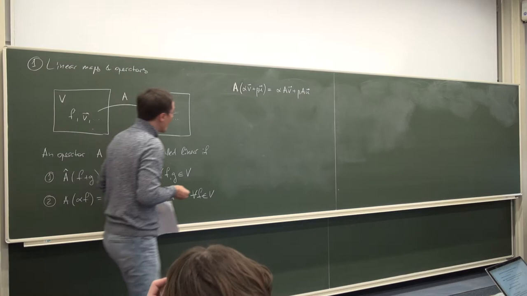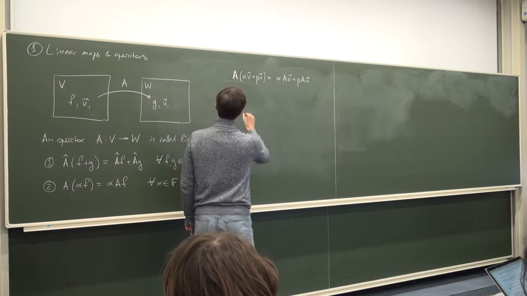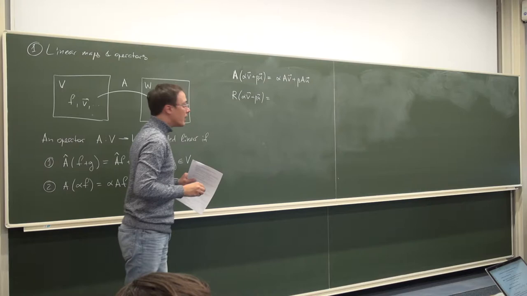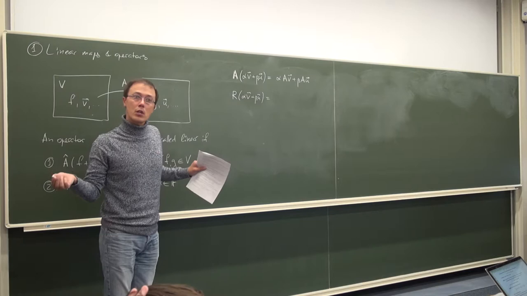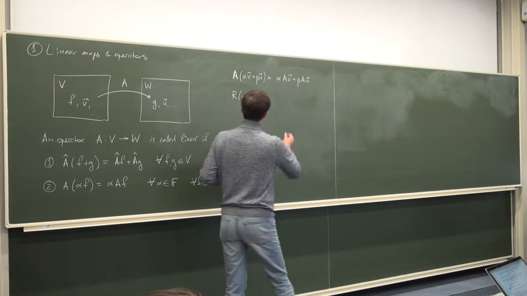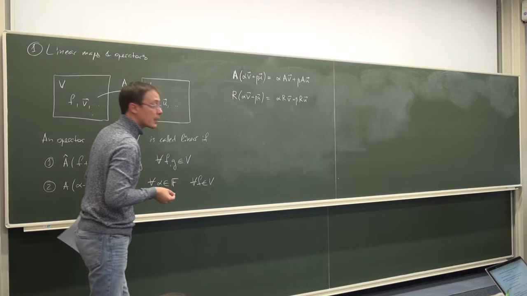Then another example of a linear operation is rotation. If we take a rotation matrix, I've given you a few examples in the past lectures, and likewise apply it to alpha v plus beta u, we know that if we multiply a vector by a number and then rotate it, or if we first rotate it and then multiply it by a number, the result shouldn't change. And then because collections of vectors are rotated synchronously, a sum of two vectors is also a rotated vector 1 plus a rotated vector 2. So this will be alpha R v plus beta R u. And that's simply a special case of a matrix operation because rotation is a matrix.